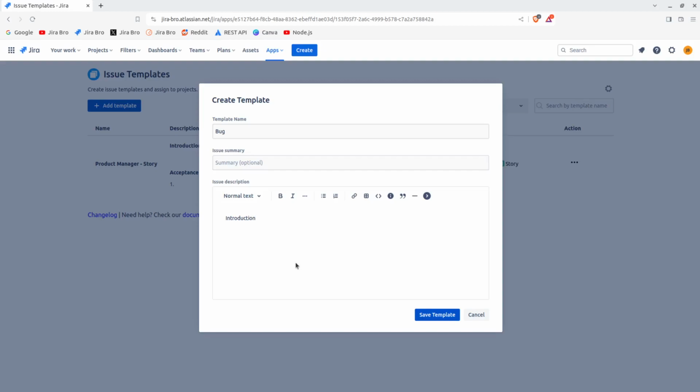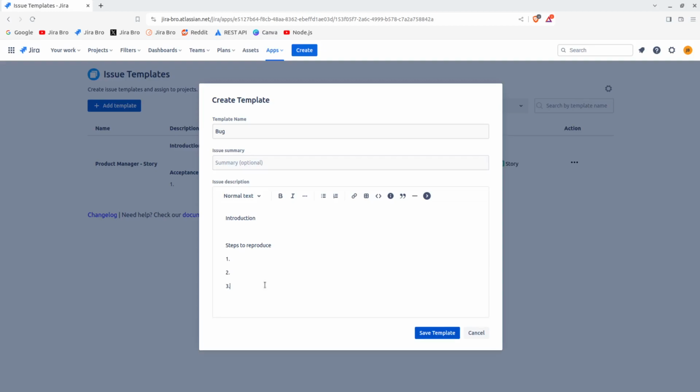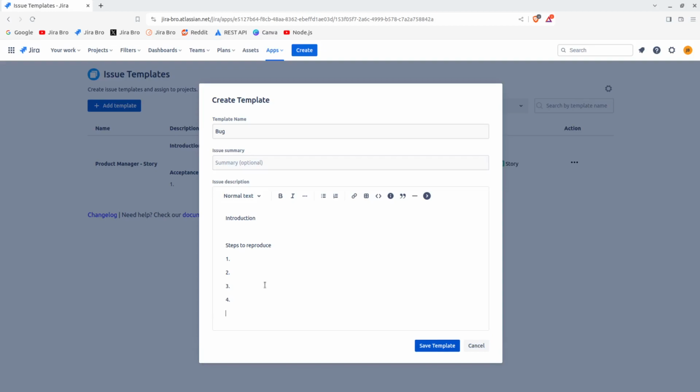Now, that is the first part of the bug. The second part of the bug is steps to reproduce the bug, right? So what things we need to do in order for the bug to be reproduced.